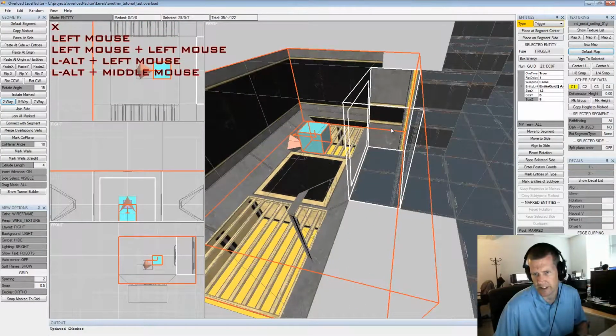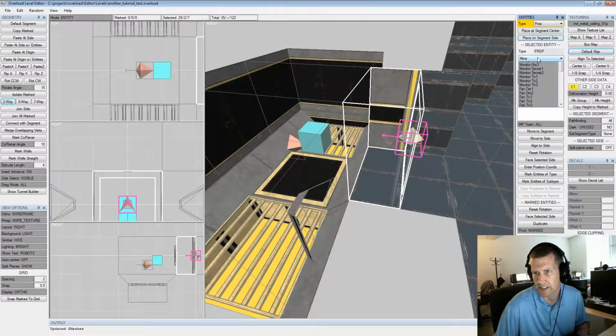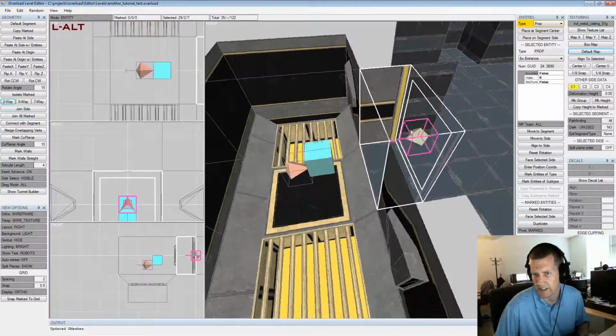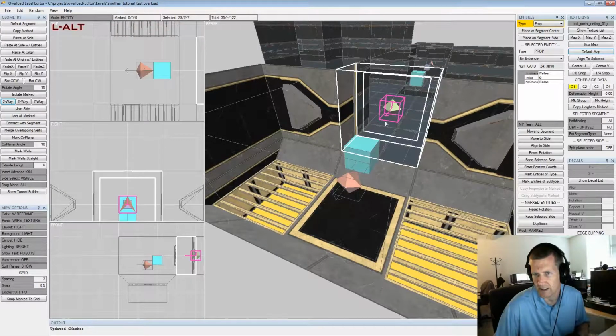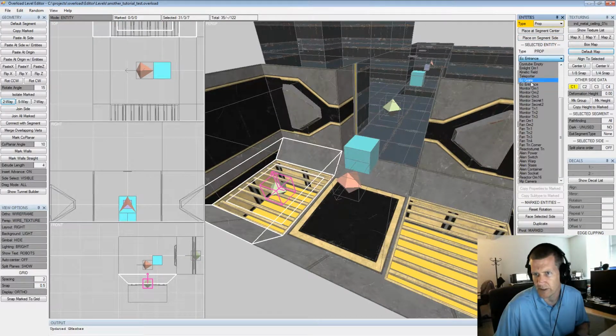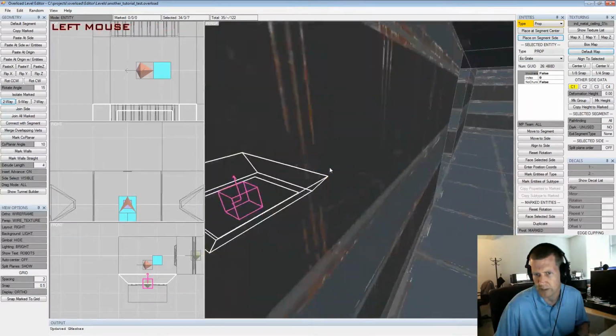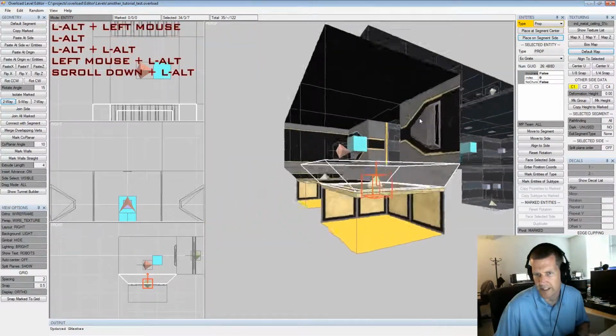But we're gonna do all the other little things. This is why we came here in the first place, is the props. We're gonna place on segment side. Energy center entrance. That's what I got to do for that. That'll make it the nice glowy yellow thing that you pass through. And then right here, we want to put a grate. EC. That generates some extra particles from those. Alright, so that is an energy center.